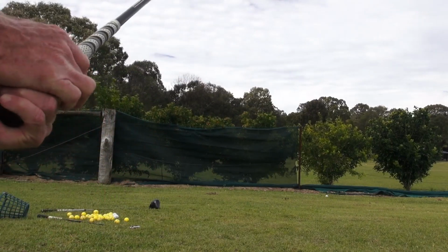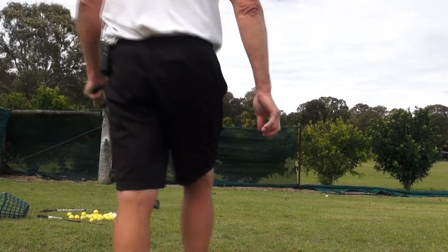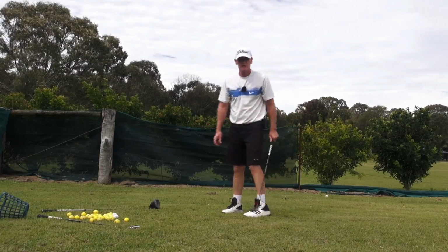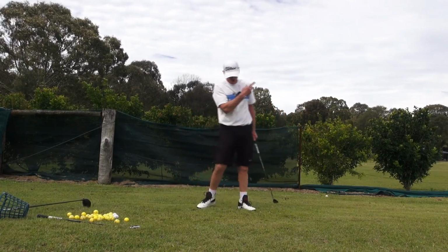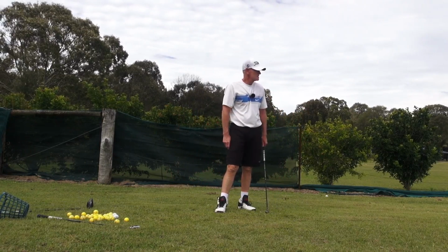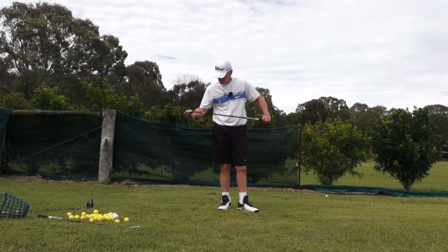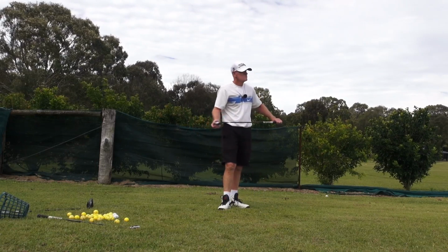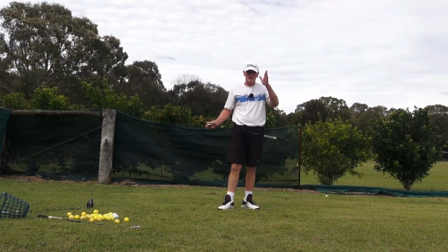You know, Furyk has the double overlap. I mean, I might even progress to that. Okay, guys, that's basically what it is. We'll call it the time machine, because that striking is what I had 35 years ago. That's it. That's as good as I hit it 35 years ago. No difference. Same distance. Probably a little bit better flight. Basically only like a half a yard draw.